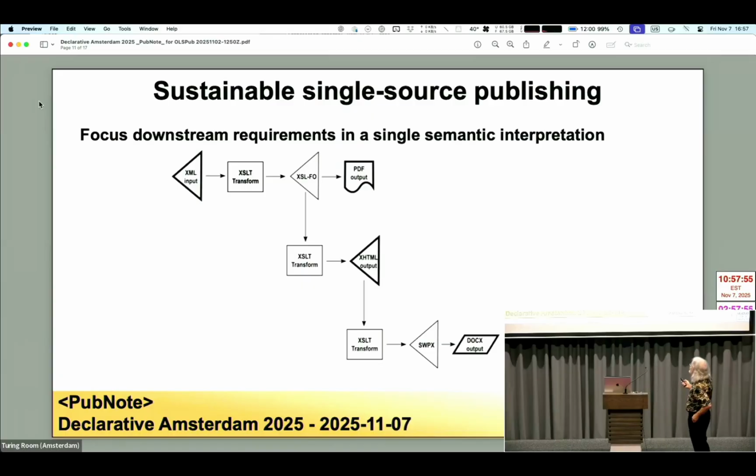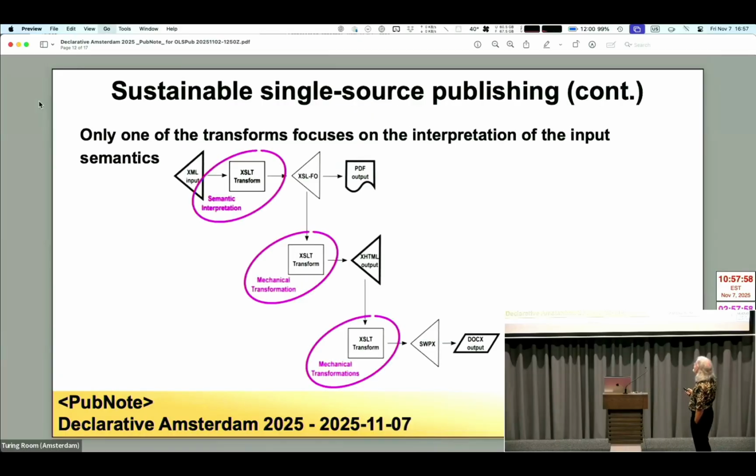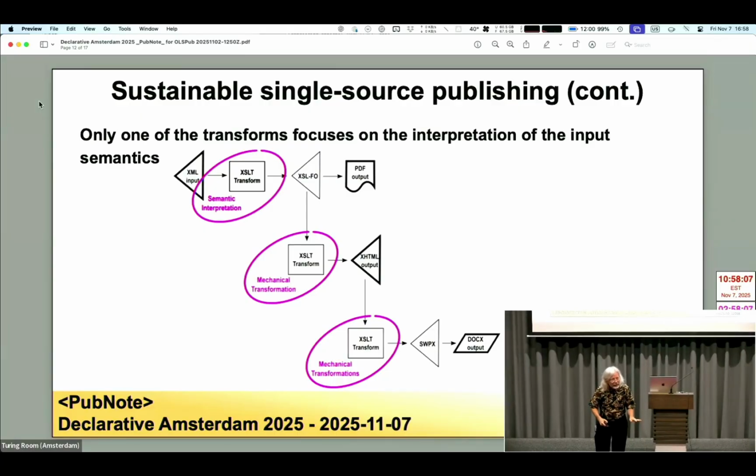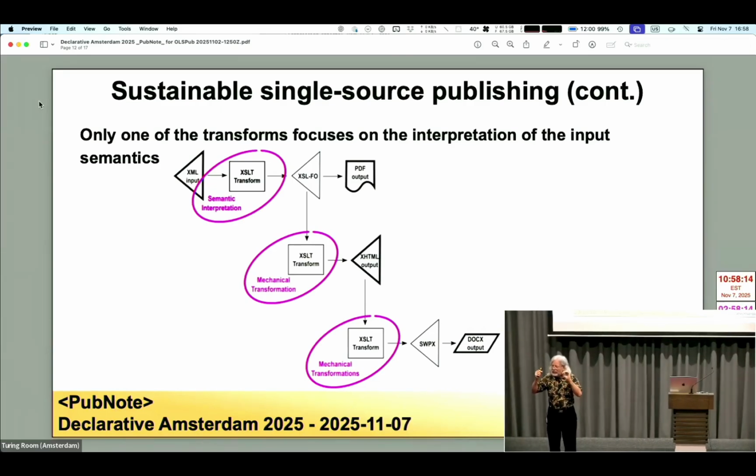And the reason this is more sustainable, I think, is that I'm doing the semantic interpretation only once, and everything else is declarative, without me having to think about what a construct in an ISO standard or a JATS construct means, because I will have already interpreted that in the XSLFO.